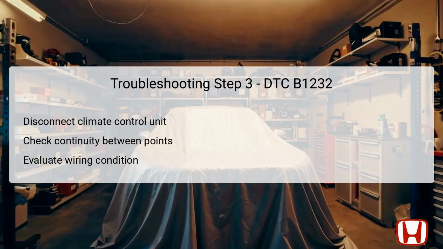Test point 1 at the climate control unit 32P connector number 14 and test point 2 at the body ground. By using a multimeter, check if there is continuity between these 2 points while the ignition is in the lock position. If continuity is present, this indicates a short to the body ground within the wiring, necessitating repair of the affected wire. Should there be no continuity, this signifies that the TEVA wire is intact, and further actions would involve replacing the climate control unit itself for proper operation.